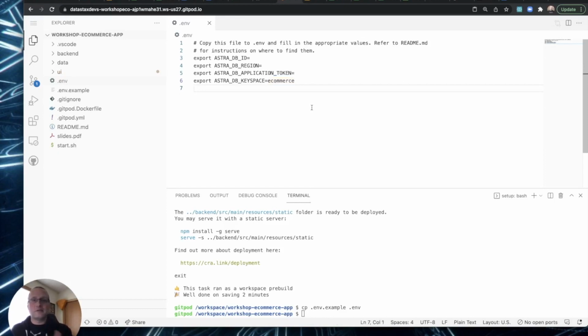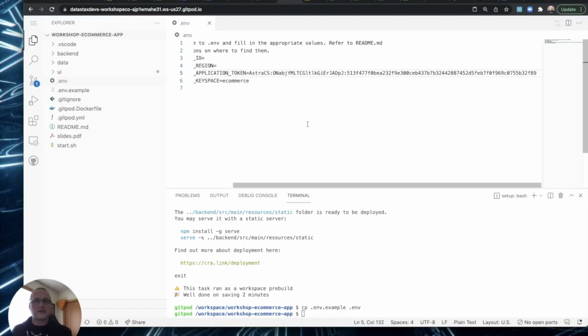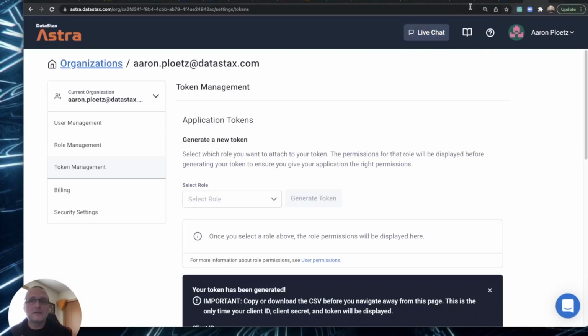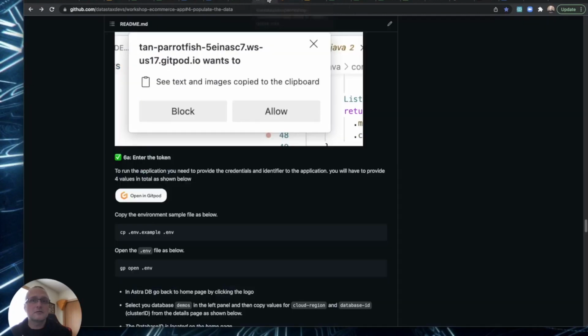So in order to connect successfully, we need to make sure that all of this is filled out. So I'm going to go ahead and grab my Astra token that I saved off, and that is going to go right here. So that's been pasted. Now, if I go back to, where was that? Here we go.